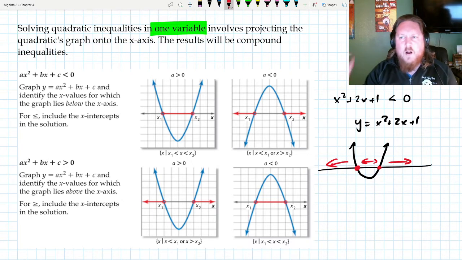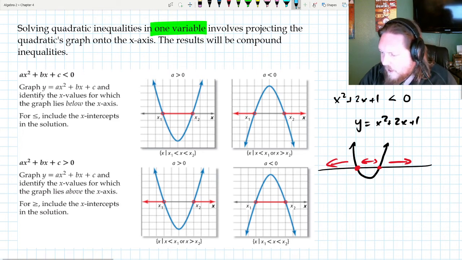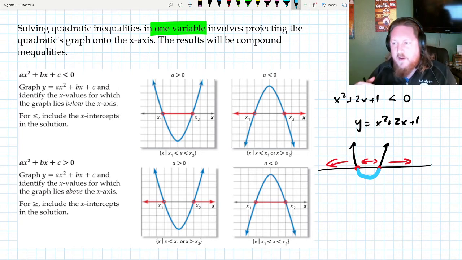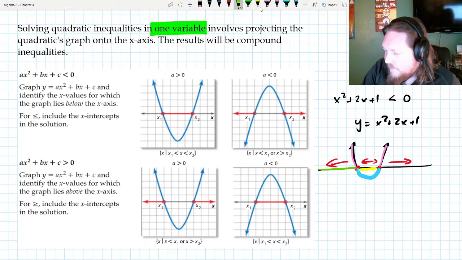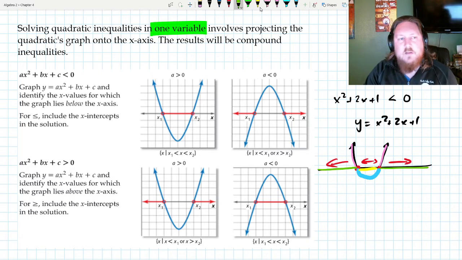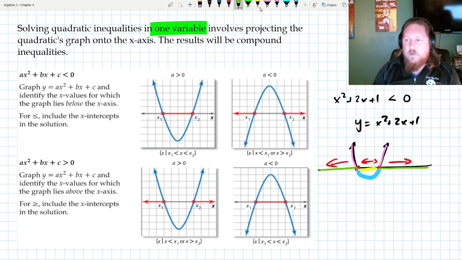You can kind of think of it as a projection, because I'm going to highlight this blue part here. If the answers are between, it's like that blue part of the graph is getting shoved down onto the solutions on the x-axis. Whereas if it is the pink part of the graph, it's getting shoved down onto the green parts of the axis. So it's just going to divide the axis up into three parts, and you just got to figure out which one of those three it matches.